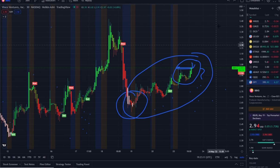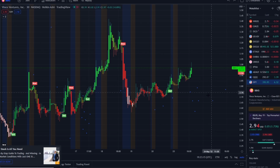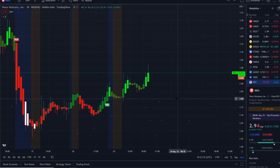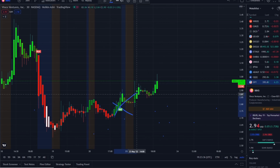So now we go ahead and break this down on what supports and resistance to watch. The first thing is supports. Let's talk about supports, and then we can talk about resistance. So right now, the first support I will look at is 284. If that gets broken through, the low of the day here at 278, which is around the area where the bull indicator popped up on Friday. If those two get broken through, I will be watching this very carefully. And if a bear indicator pops up, that cancels out this bull indicator.